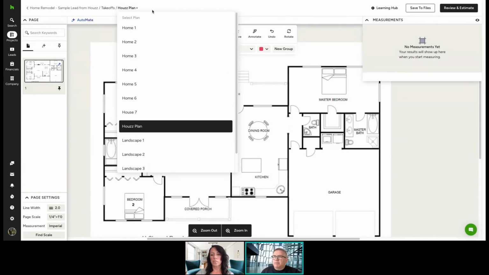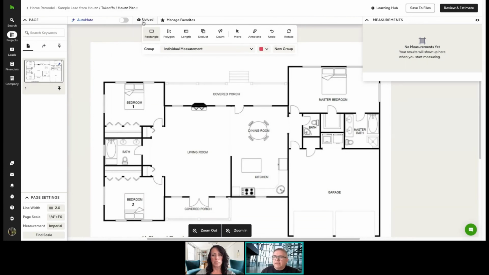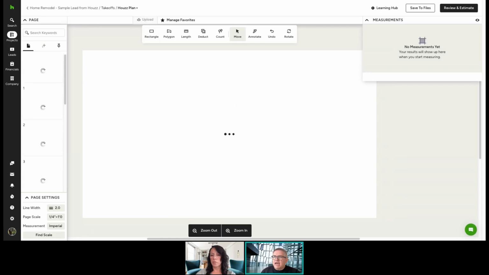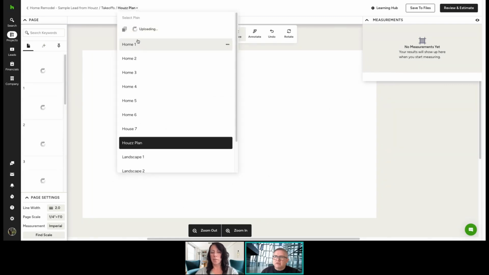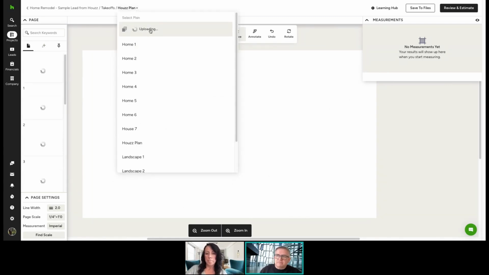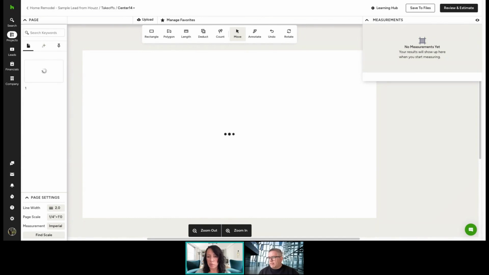So in here, you can upload more documents to this section. Right here. If you click on upload, it'll ask you, okay, where's your document? And you simply find where the additional floor plan is, and then just upload that floor plan. Great. And you go back to your folder manager, and there it's uploading for you right now. Perfect.